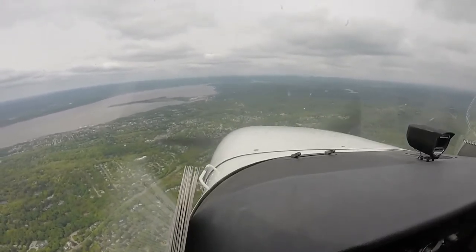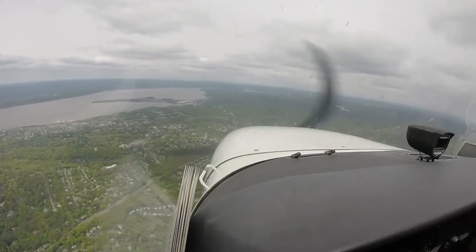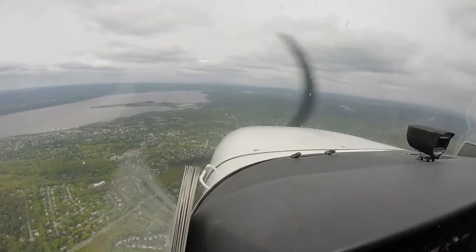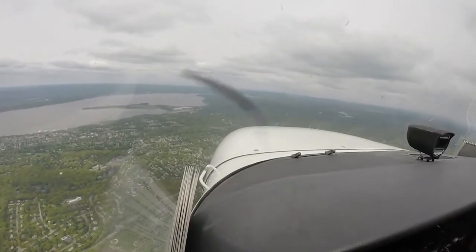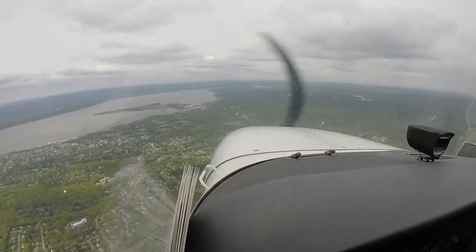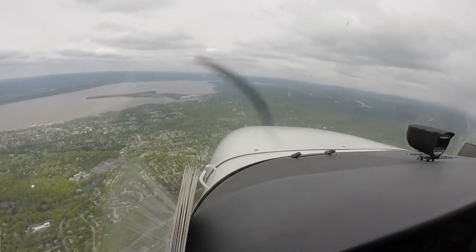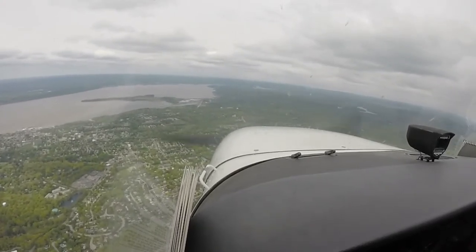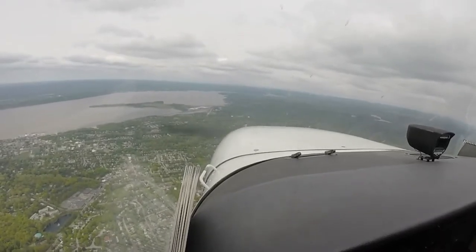Maneuvering speed is 106. Yes, but does it stay at 106 at all times? Does what change, maneuvering speed? Well, yeah, with lighter weight. Good. So I think 1,900 pounds is like 98. Yeah, around there. Full weight is 106, then it goes down to like 100, and even lighter than that, it's probably like 95 actually.